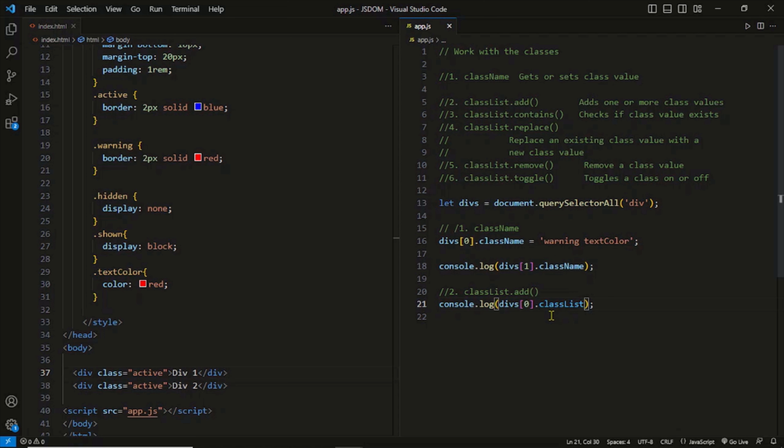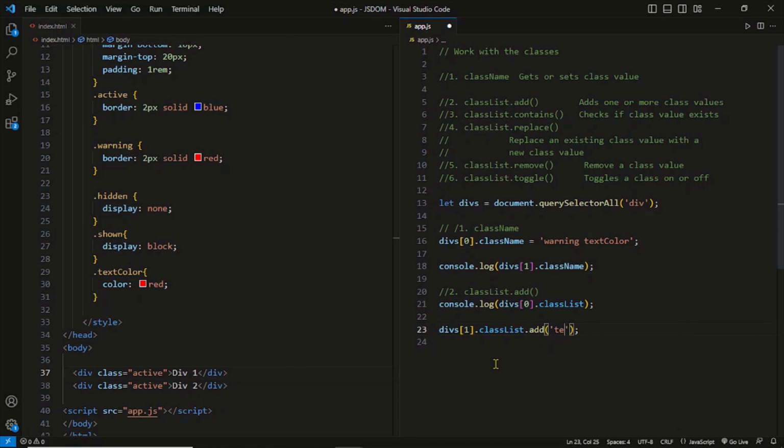So the classList property provides a list of the classes, and the methods like add, contains, remove, toggle work on the list provided by the classList property. And now, using the add method, I want to add a text color class to the second div. So on the second div, I will call the classList property first, and then the method add.